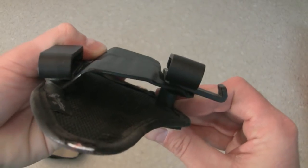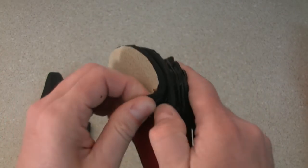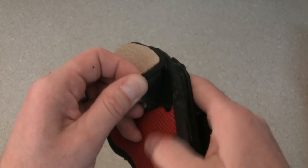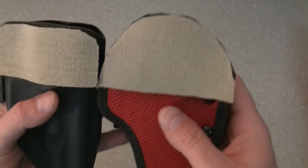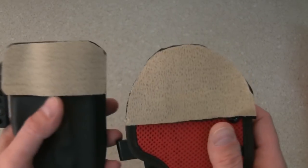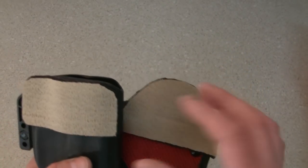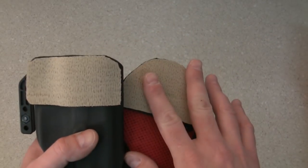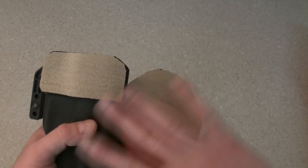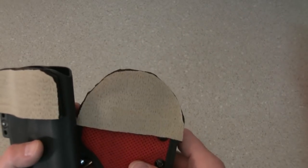Same application — just Velcro, and it sticks beautifully even onto this material. If you pull it off, it doesn't even leave a residue. You might notice there are two different sizes and shapes — the holster's a different shape, and you'll have to adjust the size based on what you want for comfort and concealability. If you make it too small, it starts to feel like the wedge — really pinpointed. I found that spreading it out over the holster, as big as possible without taking up the whole back, helps distribute the weight and pressure out over the belly.